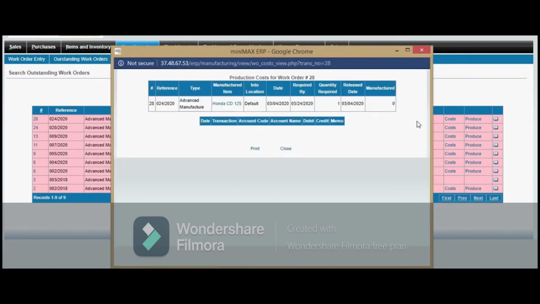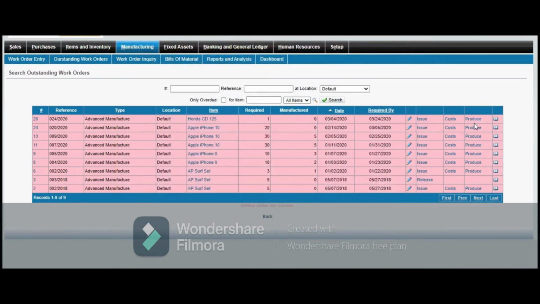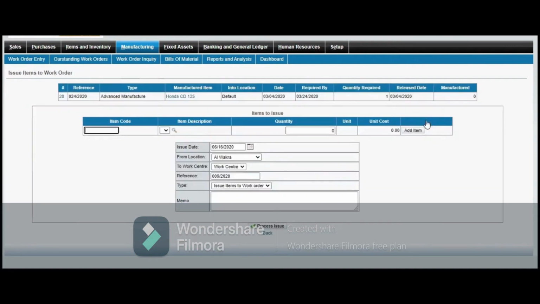This is the entry. This is produce, its cost, issue date. You can process the issue from there by clicking process issue.